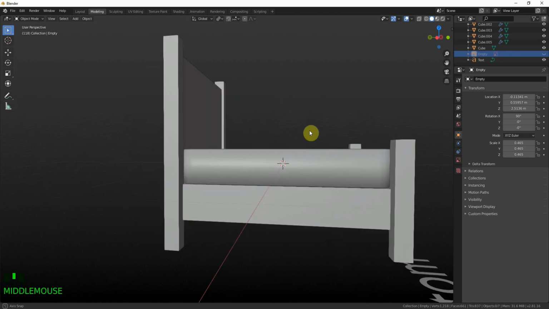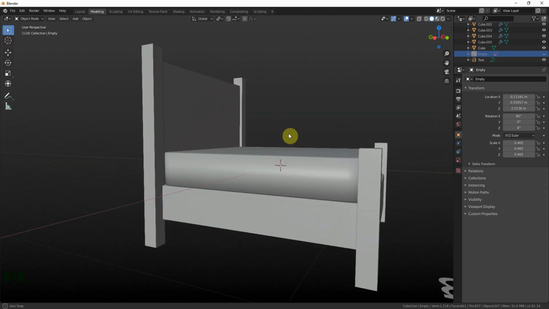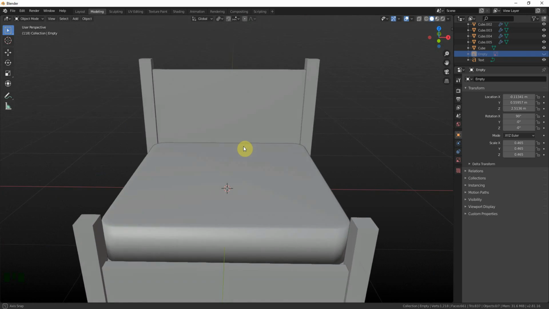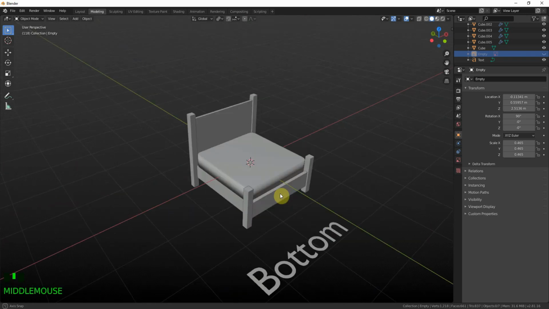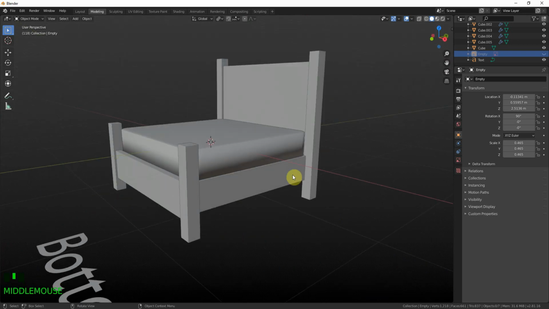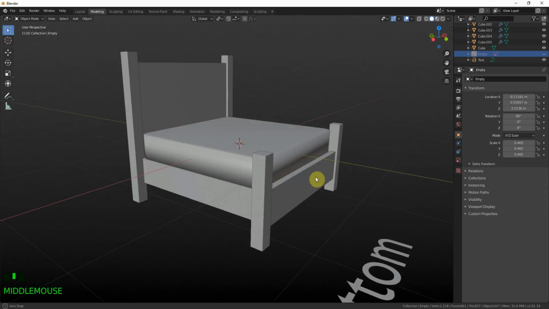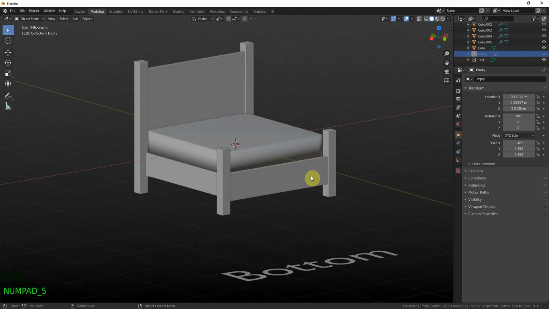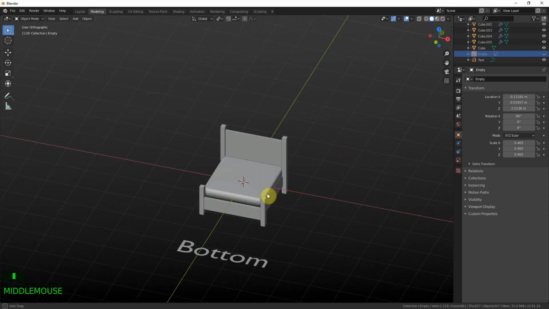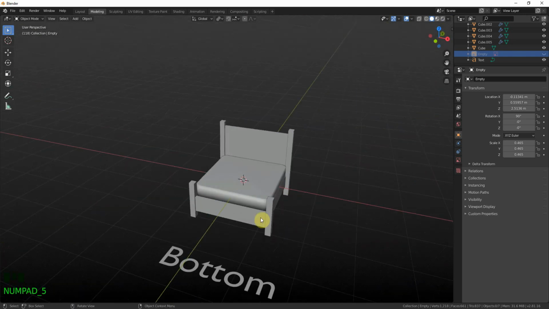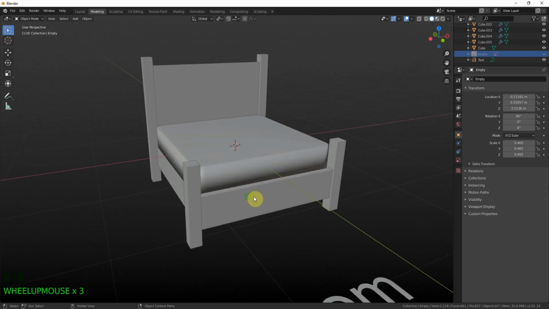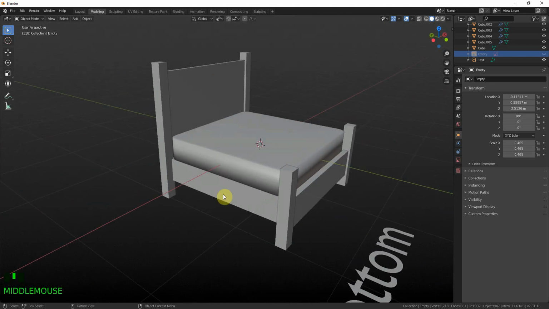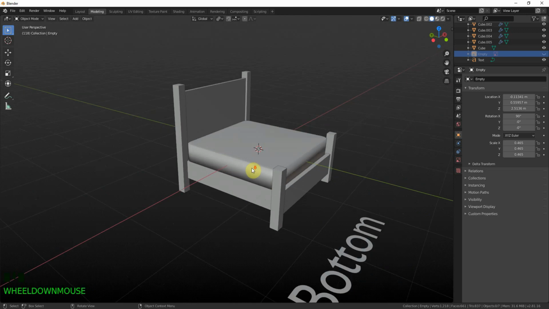Right, so we've got a basic shape now for our bed. Probably time to work a little on this arch. We kind of know our dimensions are right because we sized up the mattress and then built from that. It's looking quite good. Let's go into orthographic, distorted, back into perspective. It's looking fine. So that is the basic blocking out of the bed.